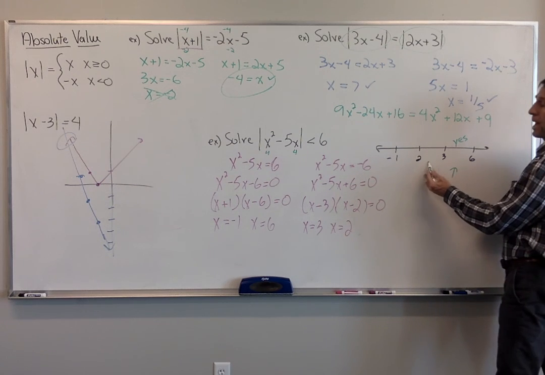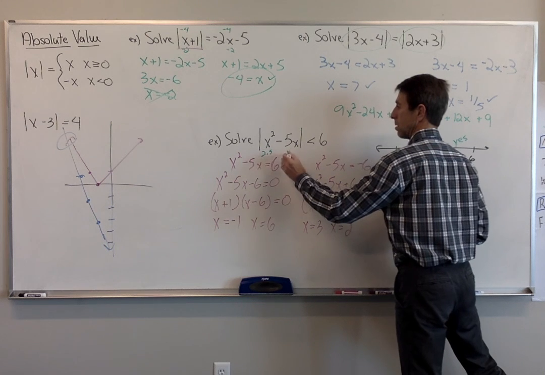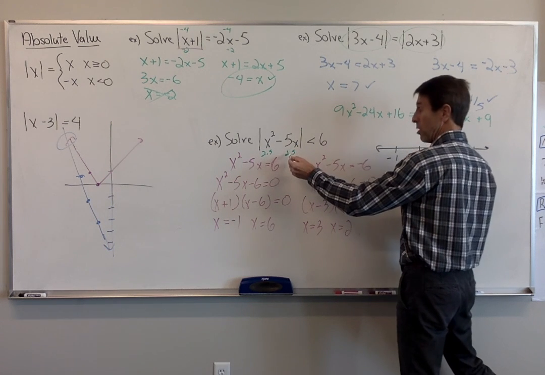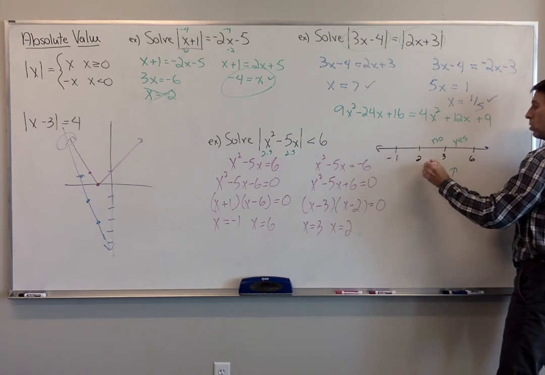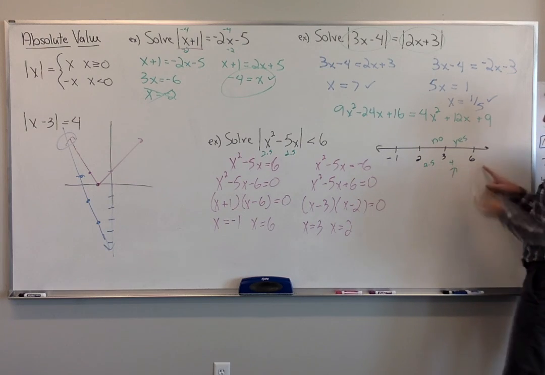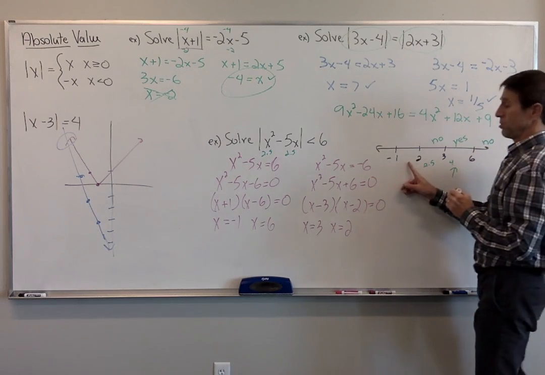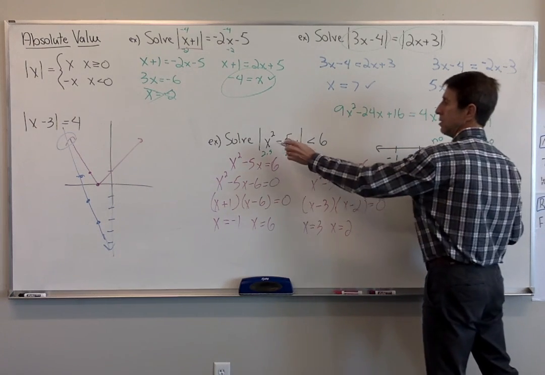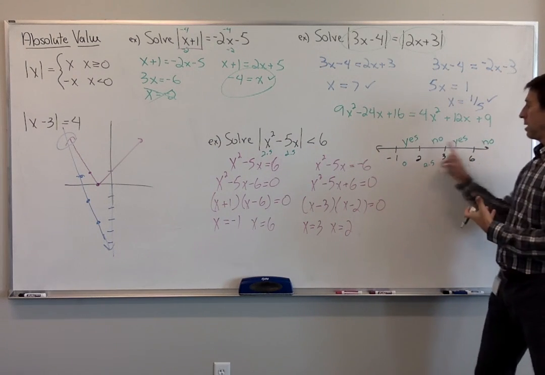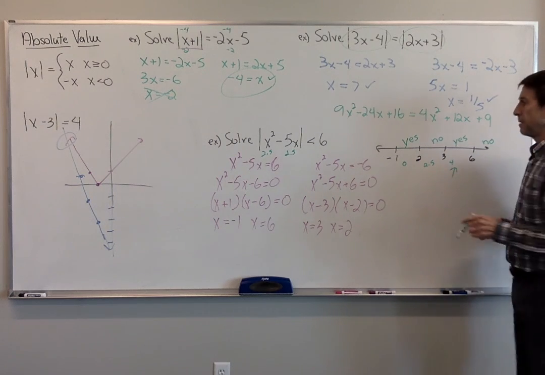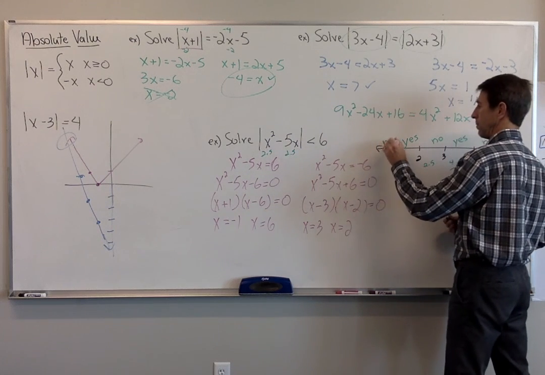We could pick like 2.5. If I put a 2.5 in here, 6.25 minus 12.5, negative 6.25, that's a big no. I could put a 7 in, 49 minus 35, definitely a no. I could put a 0 in, I like 0. 0's, yeah, that's true. And we start to assume that we're going to have alternating yes, no, but don't assume it. And then lastly, you put like a negative 2 in, so 4 plus, no, that didn't work either.